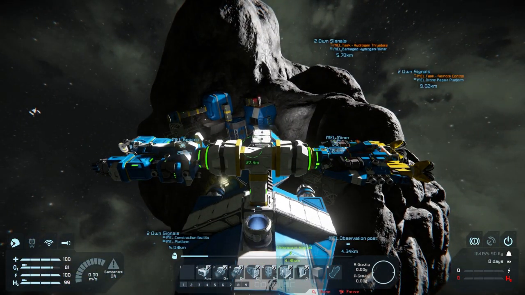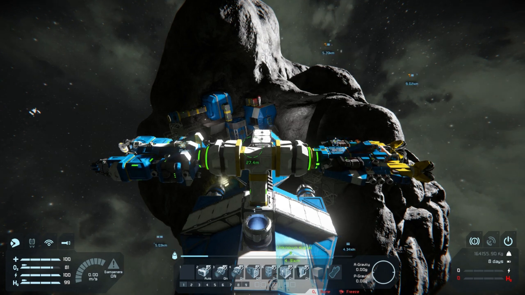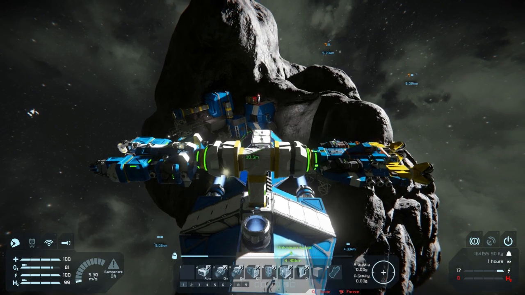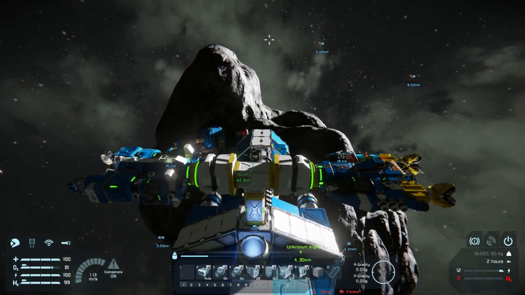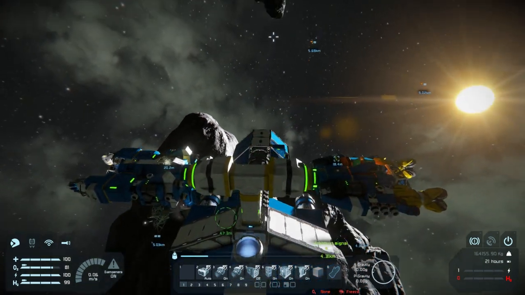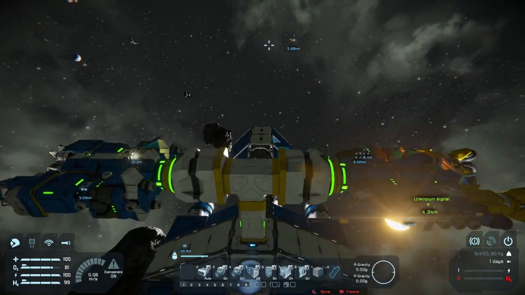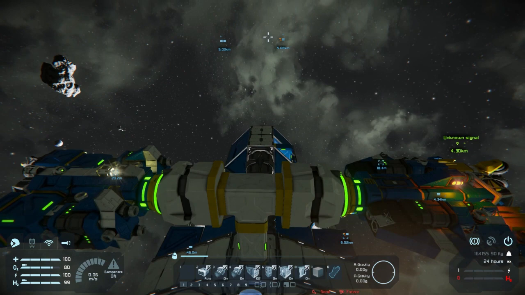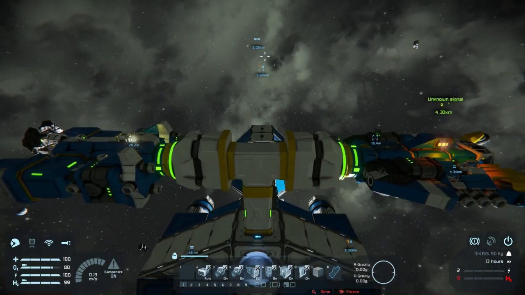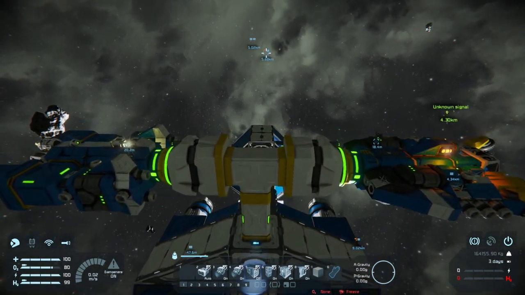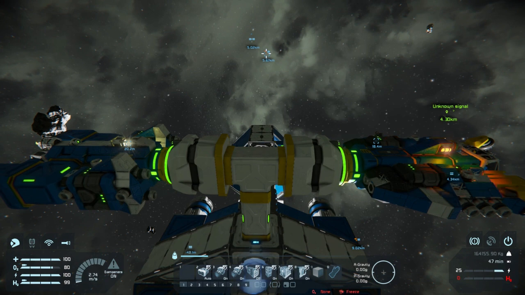So let's see, we have remote control, hydrogen thrusters. Hydrogen thrusters is closer, so that's the one we're going to go to. And in an effort to keep these videos short during our travels to and from places, I am going to keep the chatter turned off so that we can fast forward through that and you guys aren't missing anything. So let's go.